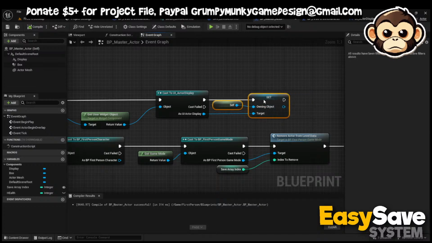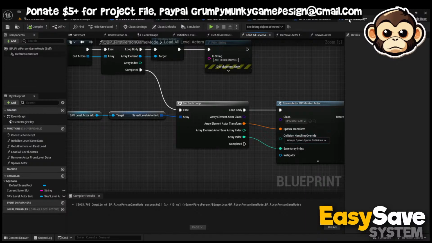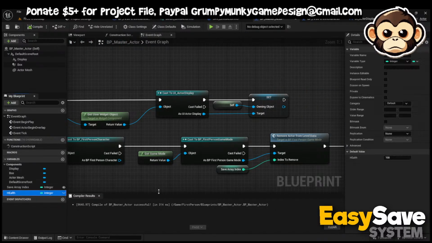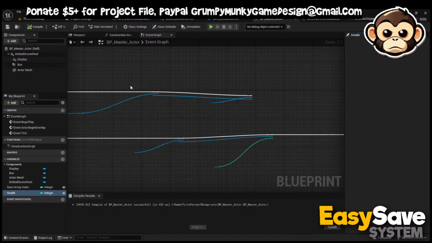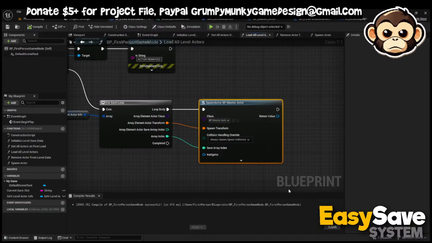So now we're getting our display for the health. So now what we can do is when we spawn an object, we can define its health. Let's refresh that. Why not got it exposed on spawn? No. So instance editable. No, not private when exposed on spawn. Health. There we go. So in our game mode, we now have refresh nodes, a health value.